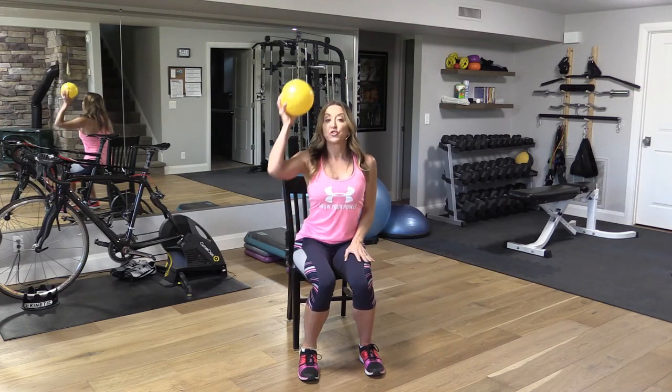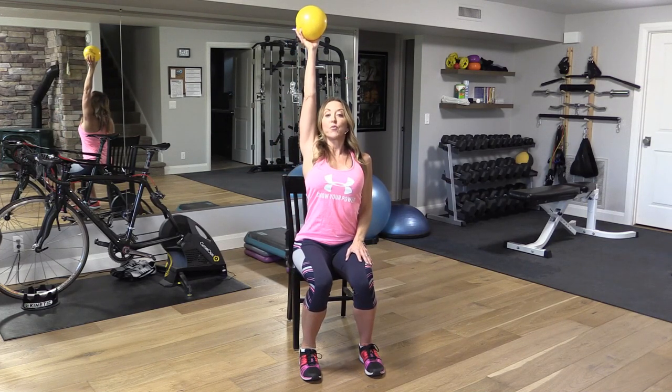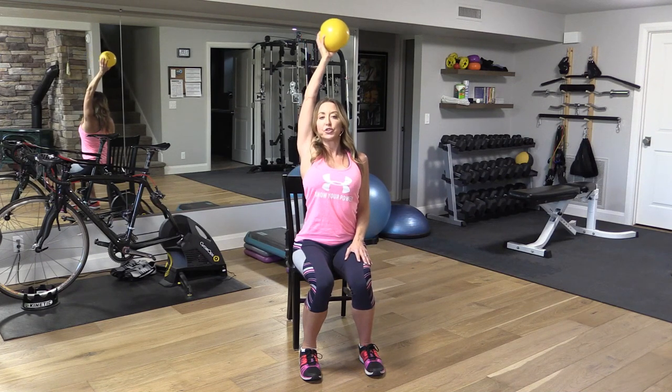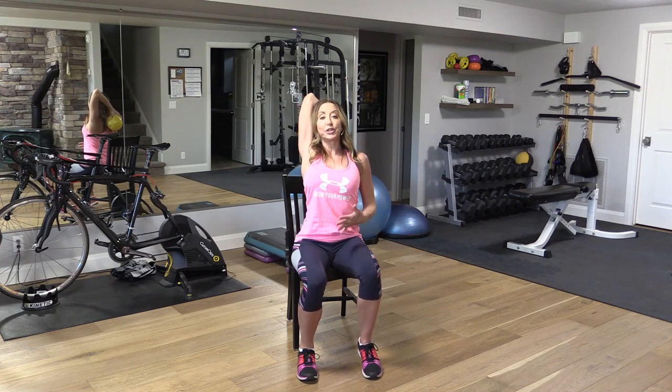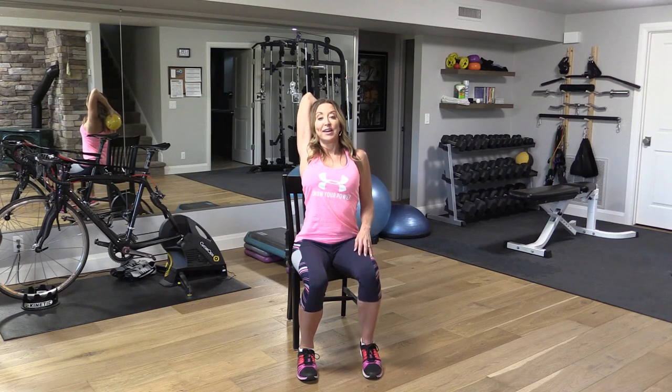We're gonna do the same stretch on the other side. Reach your arm way up there. Get your elbow close to your head. Drop the ball down your back. And start with your heel taps on the other side. How's your posture? Up tall, core's tight. Find the beat of the music.